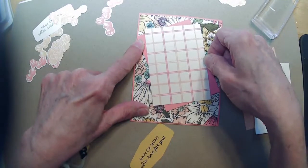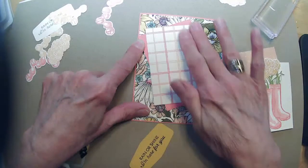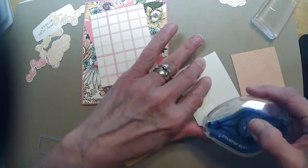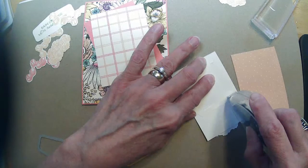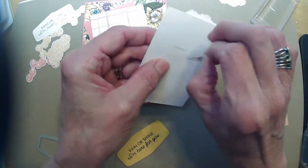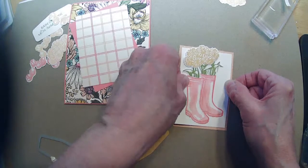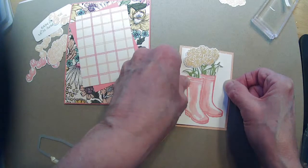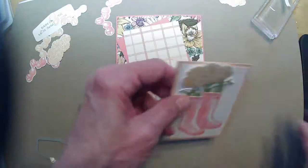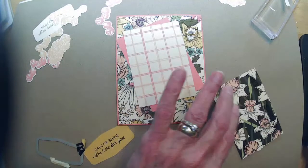Making sure that each corner of the rectangle is on my card. And I did keep it a little bit more towards the top than the bottom, because I'm going to put my greeting down there. Now we can add our rain boots to the Designer Series Paper. Oh, I forgot there was a glue strip on there. Take that off and it will help it stick. Get this centered on the paper. And then I've got to get this on here first. And my little daisies just a little bit of dimension, since they're kind of popping up anyway. I used a Mini Dimensional.